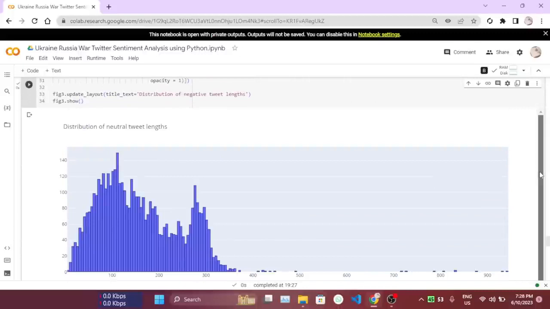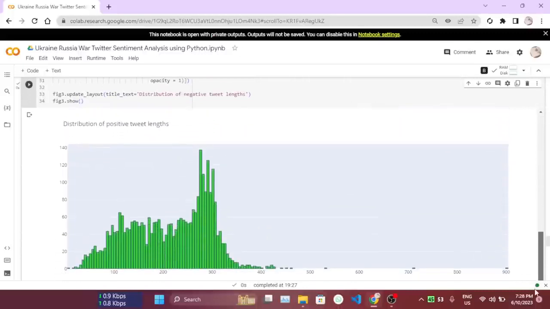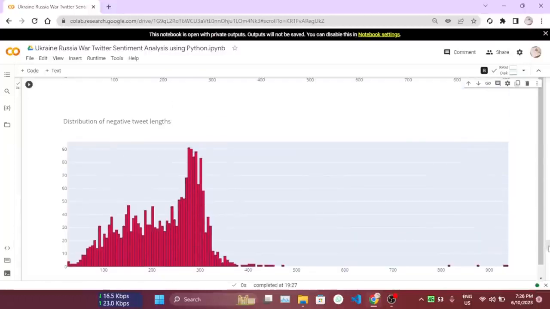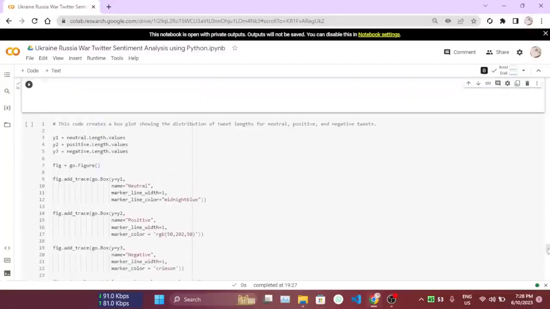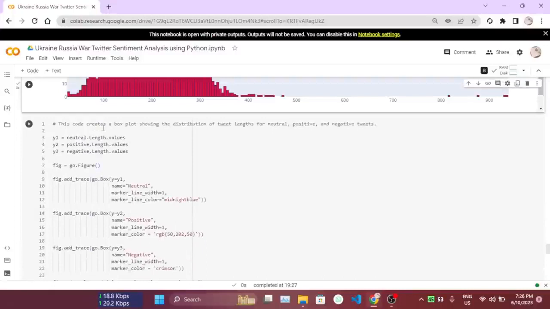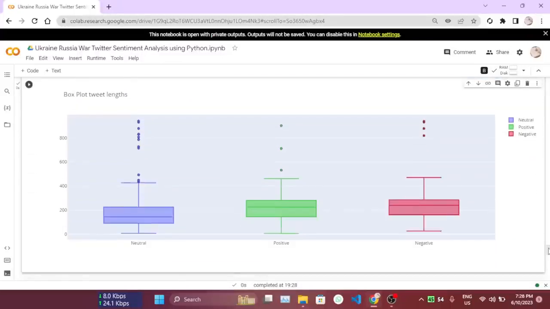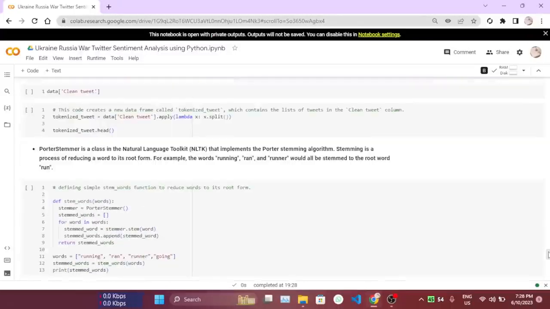Here is the distribution of neutral tweet lengths, here the distribution of positive tweet lengths, and here the distribution of negative tweet lengths. So next, the code creates a box plot showing the distribution of tweet length for neutral, positive, and negative tweets. Box plot of tweet lengths.